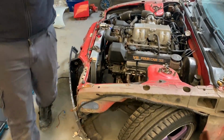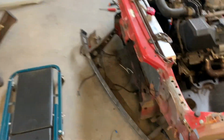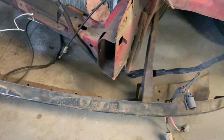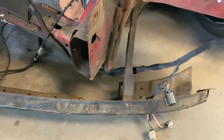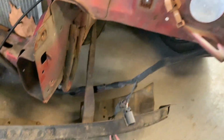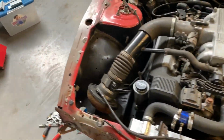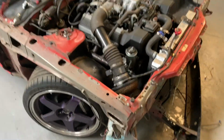As always, small things. It always seems very easy, but in this case we had some wires that had the connectors crimped on after the wires were fed through the original crash structure. So that's always one of those things that's a little bit more time consuming than you'd expect, but apart from that it came out all relatively easy.